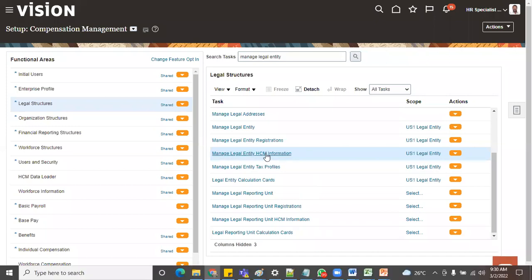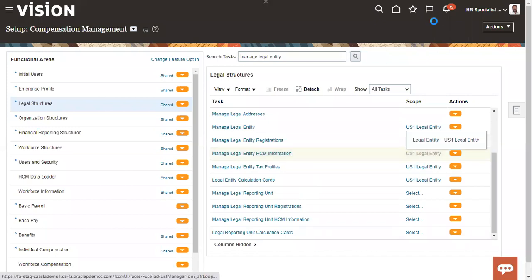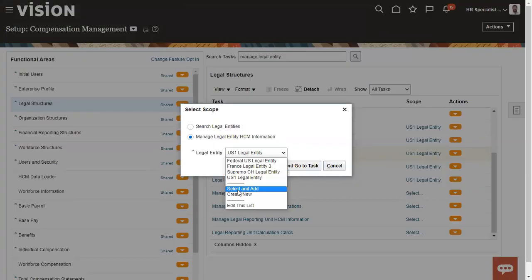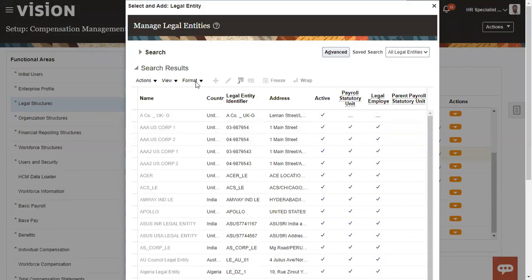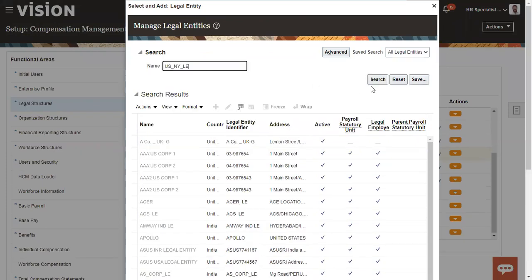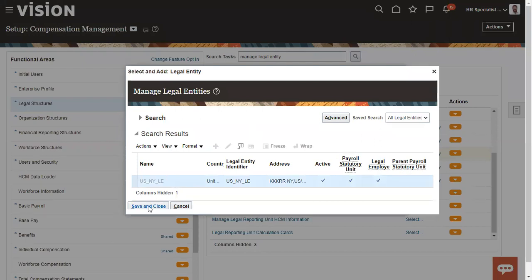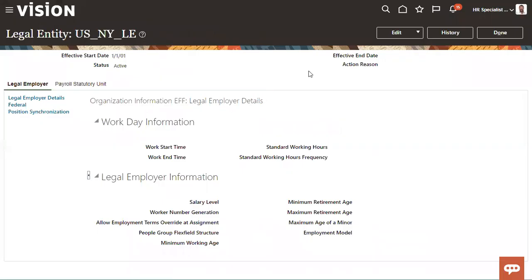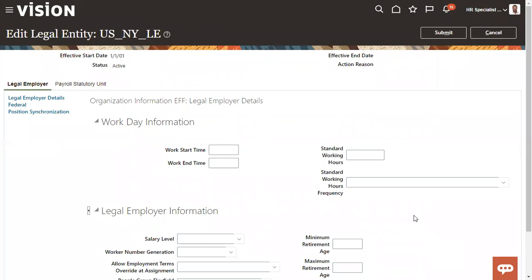Now go to manage legal entity HCM information. Select the legal entity we have created. Make sure that your legal entity is associated with your PSU. Now here I'm going to mention it's a three-tier employment model.